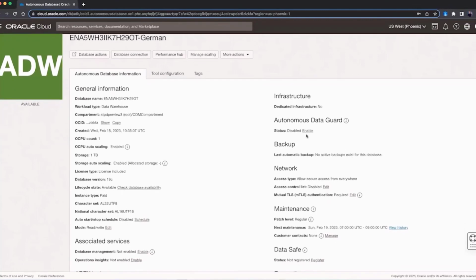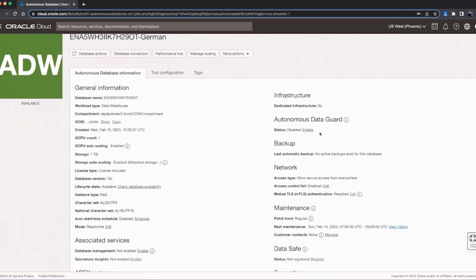All right, so suppose that if I run into an issue with this database, I want to have a standby that I can quickly switch over to. I can enable autonomous data guard with one click, and I basically have that completely automatically. So I can fail over to it automatically if there's an issue. So suppose the system detects an issue and makes the failover for you. You don't have to come and click anything, but you can also do manual failovers and say, okay, this is my primary, this is my secondary, and I can switch back and forth.